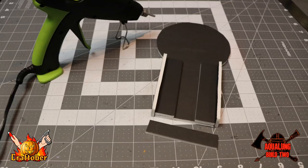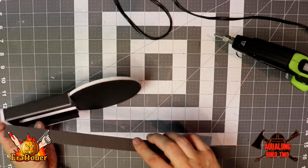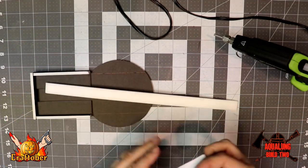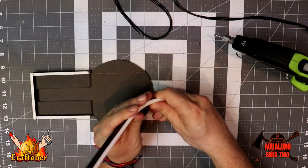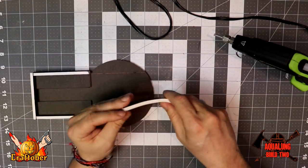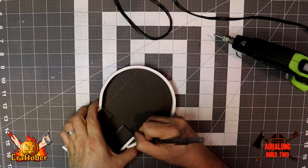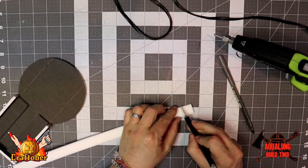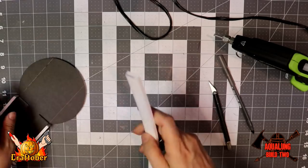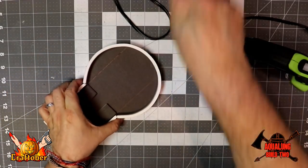Now I'm going to show you how to do the circular wall — it's a little trickier than just the straight walls. Alright crafters, I've got my little circular piece here and my 3/4-inch wall. I'm going to pull the paper off and just kind of bend it in my hand. I pulled the paper off because it will crinkle up when you try to bend it around, but the exterior won't because it's actually being pulled and not scrunched. Just mark where I should cut it — the length of it — and it will just kind of wrap around like that.